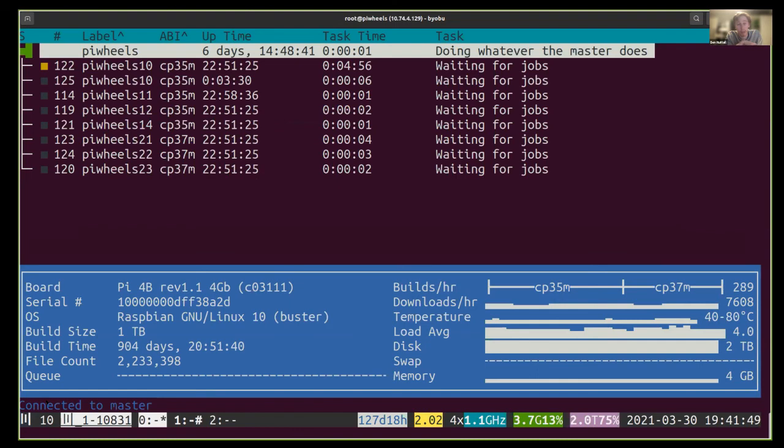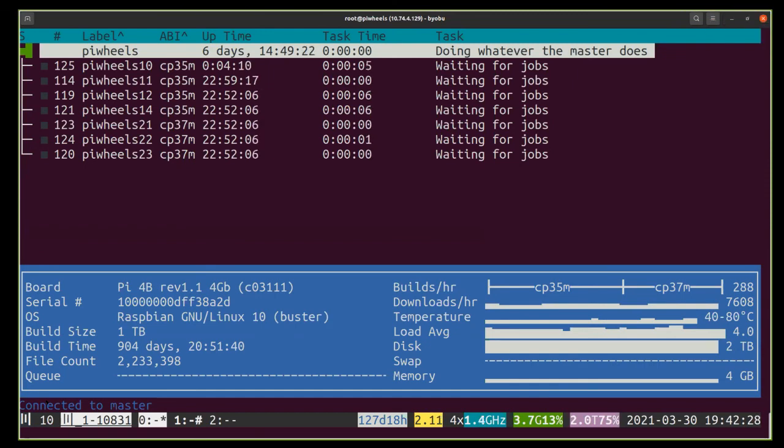This is piwheels. Each Pi that you can see in this list is another Pi in the Mythic Cloud, and they're all compiling Python packages, so you get natively compiled Python packages. If a Python package has been implemented in C or Fortran or something, it needs compiling for the Pi architecture. We use these to build them and then host them on the Pi that I'm currently on. Then when you pip install NumPy, you get the version that was compiled by these instead of the source distribution, which you'd have to compile yourself.